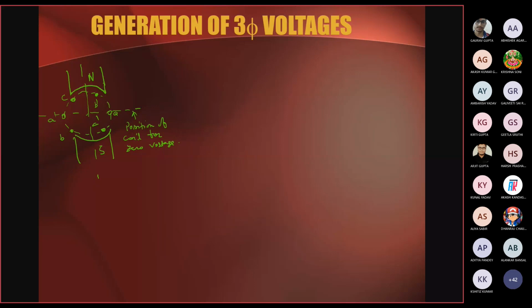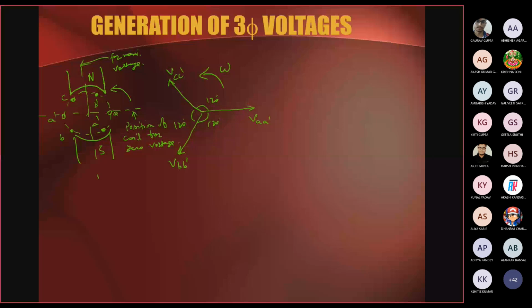We have just seen in the case of a single phase system that at this position the EMF generated will be zero, right? And this position is for maximum voltage, right? So if we consider the anti-clockwise rotation, then you will get this sequence: A dashed, B dashed, C dashed. This is 120 degrees, all are 120 degrees.